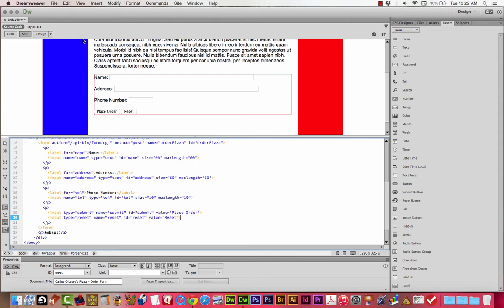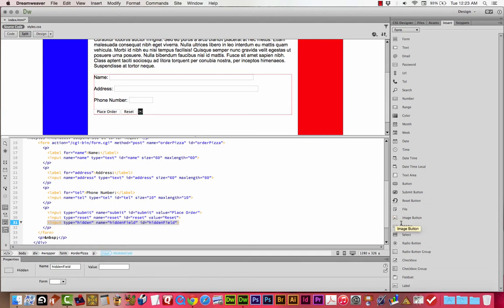Okay, now there are a couple of hidden fields that have to be in this form for this place order button here to work, and it doesn't matter where you put them. I usually end up putting them at the end, but it has no bearing on the functionality. So you're looking for, okay, where is it? There's a hidden field button. There it is. Just says hidden. And you want to click that. It's not giving me one. There we go. It's being a little weird. It's done this a couple of times. But at any rate, that's a hidden field now.